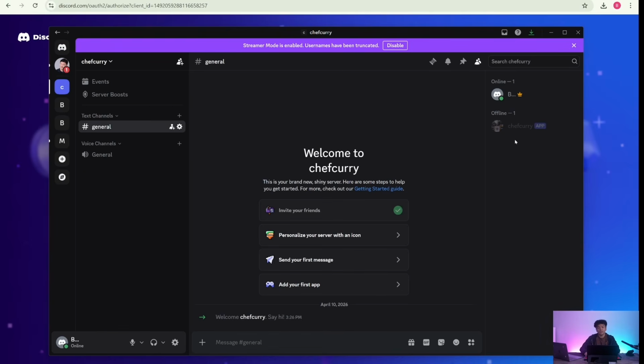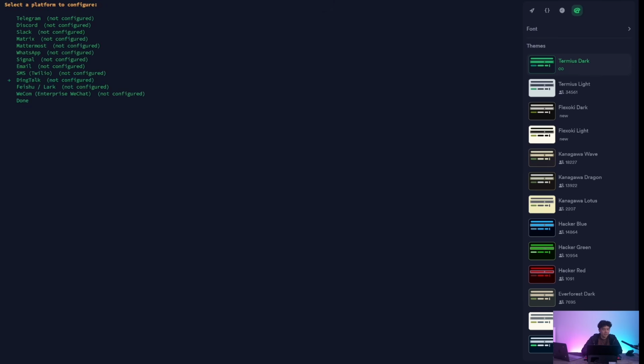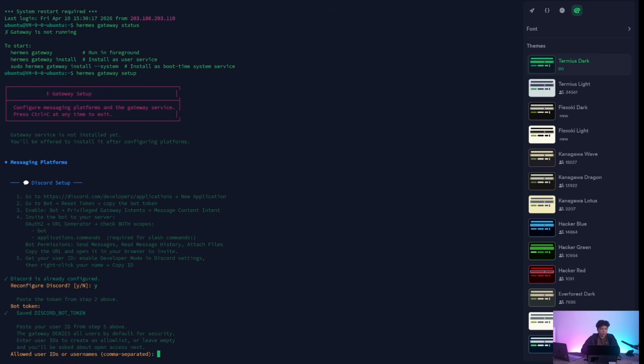Now we're going to need to link this Discord bot with the Hermes agent. So here at this part, you want to open up your terminal. For us, we're using the VPS method. So you just need to SSH into your VPS and run Hermes gateway setup. We haven't configured anything here, so you just want to look for Discord there. And here is where you're going to need to paste that bot token that you've saved. After pasting it, you won't be able to see it because this is designed for privacy. Just hit enter after you've pasted. Then here is where you want to paste your Discord user ID.